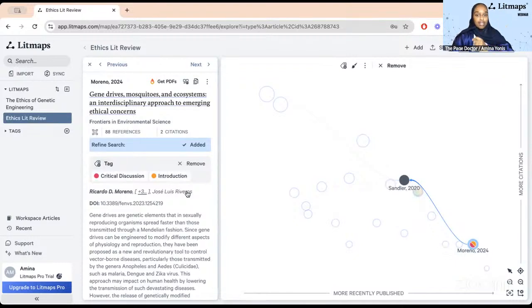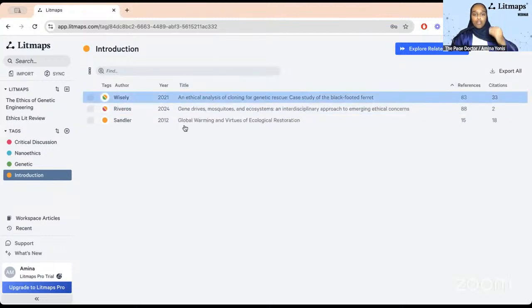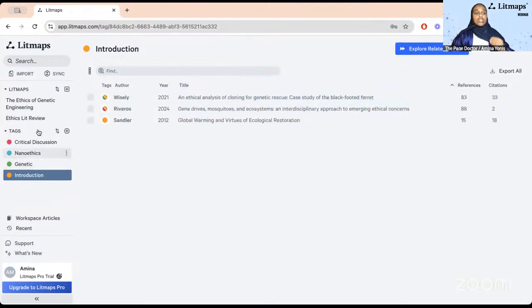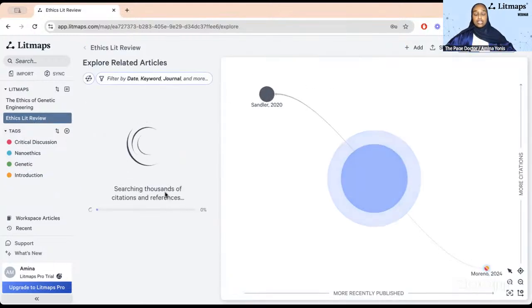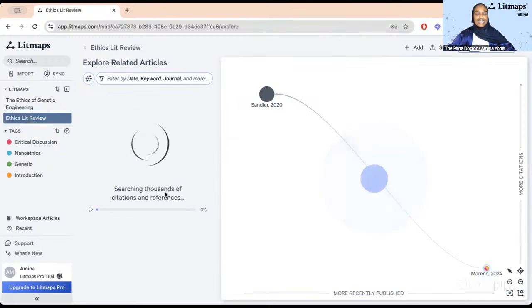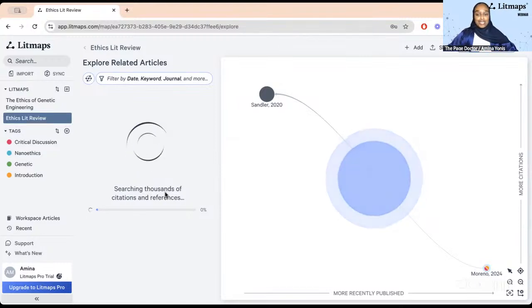So I've tagged them. So now when I come to write, look at how easy it will be to just go to my tag and say, these are the papers that I'm going to use for my introduction. So I think that's really, really powerful. And you should definitely use that as a way to organize, which we'll speak about in the next section. In the next section, it's hard to not show you everything because it's a really cool platform that I've been using quite a lot recently.